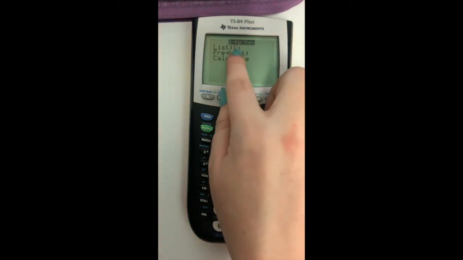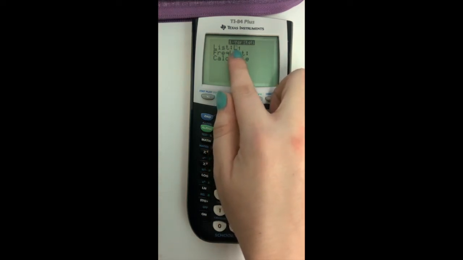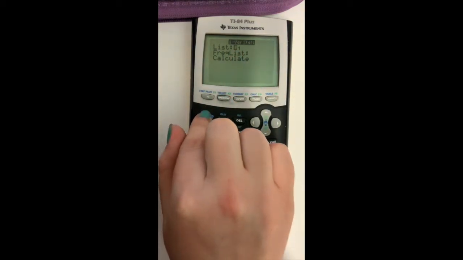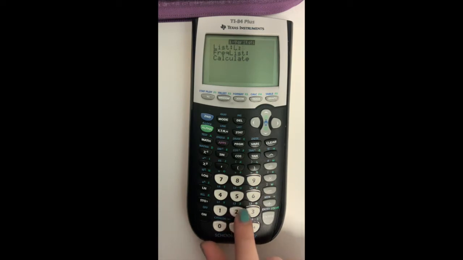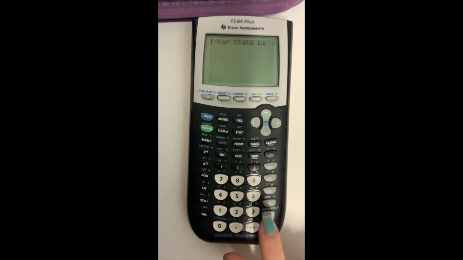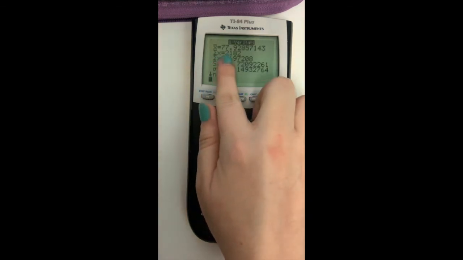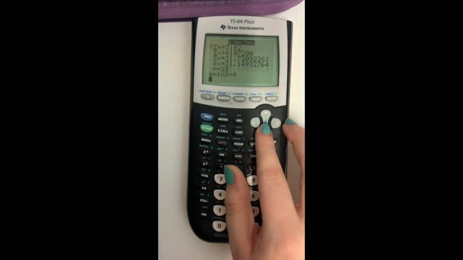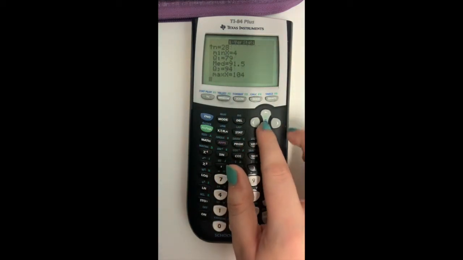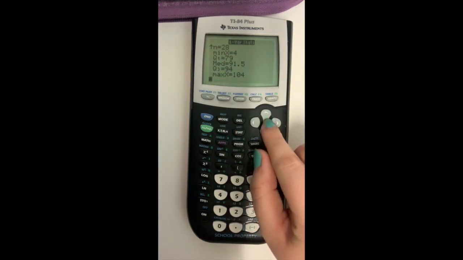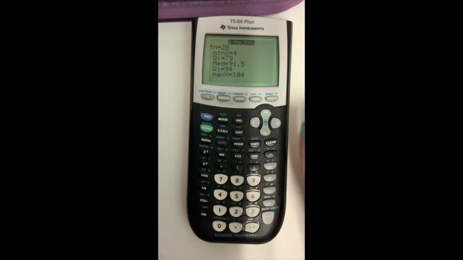Notice that this flashing cursor up here already has an A in it. That means that alpha is selected. If I want to select list 2, I need to change again to second. So I'm going to hit second, and that's L2. Now it's going to calculate for my second list, where my data was all increased by 4. So my mean is now 77.93, and my median down here is now 91.5. My range, 104 minus 4 is 100. My interquartile range, 94 minus 79 is 15.